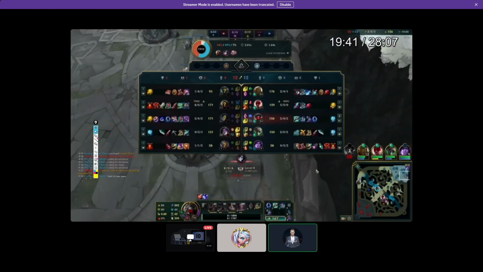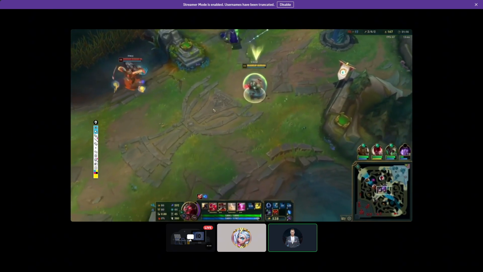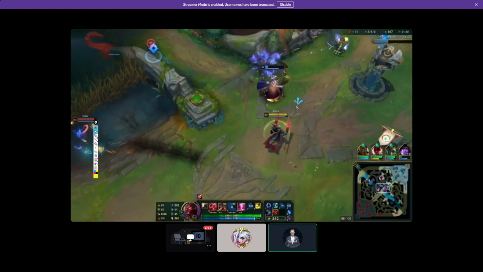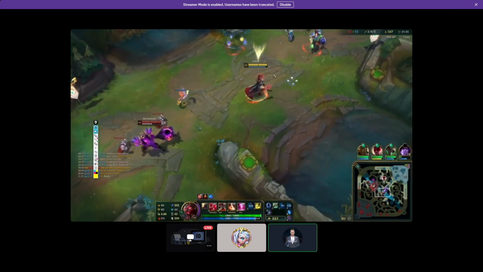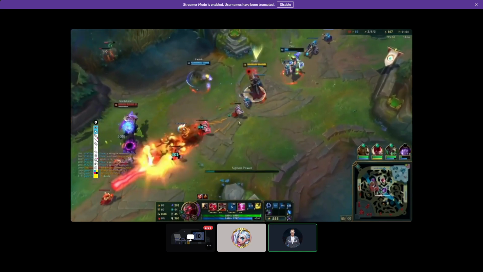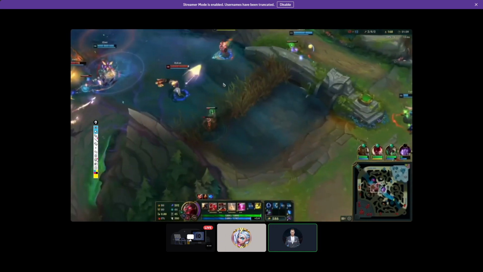Okay, and 21:20. So here, this one is a key concept that you really, really have to understand. Here we're mid lane. We get the E, good. We get a little bit of the wave, and then we immediately start moving to the fight.